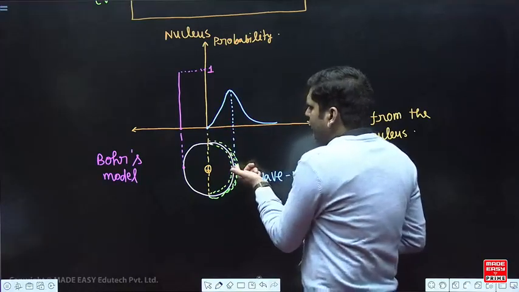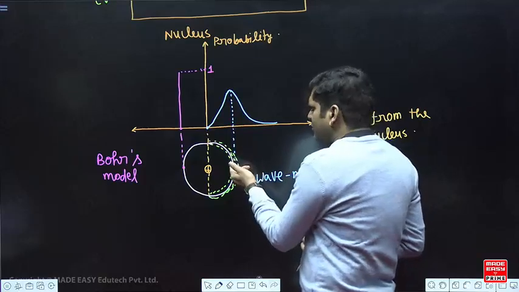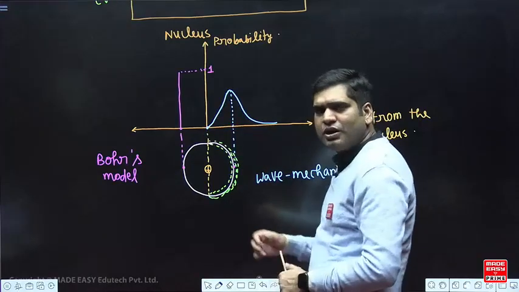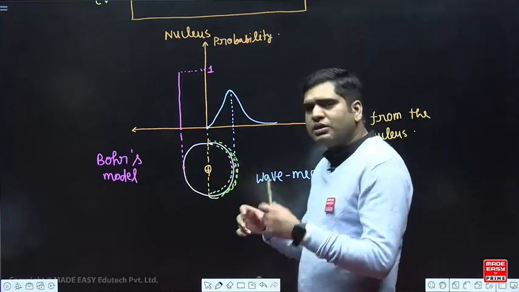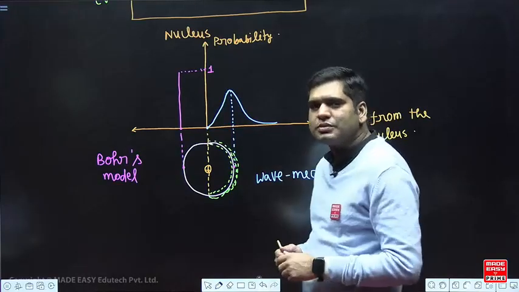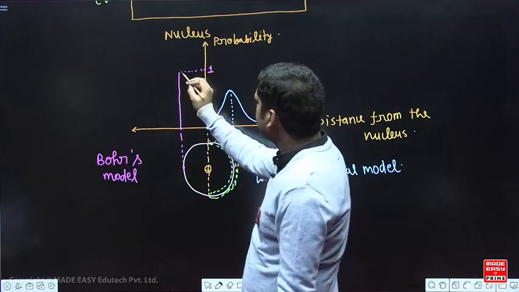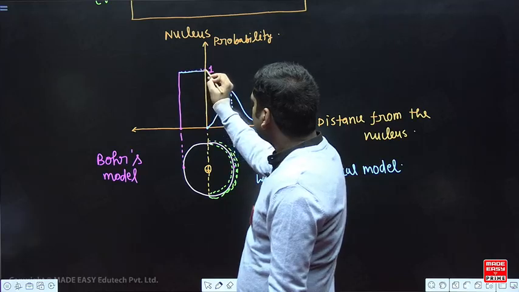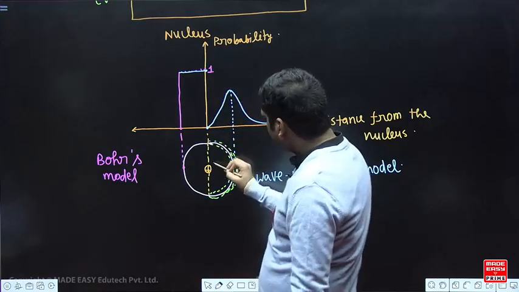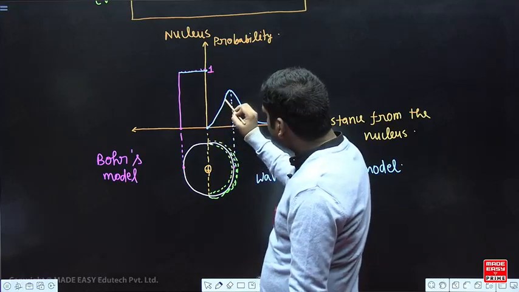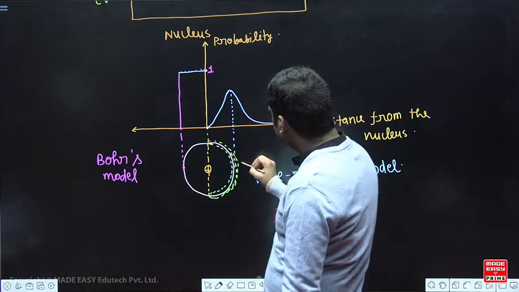Here we are not sure whether it is in the first shell or second shell, whether it is in the first subshell or second subshell, or whether it is in S or P or D. So within a shell there are subshells, so we have to consider those subshells also. Although Bohr did not know about the subshells, so he said that there must be an electron. So according to the Bohr model, at this position there must be an electron, so the probability is 1. But according to the wave mechanical model, as we move away, the probability will keep on increasing, then it will reach maximum at the shell, and then it will keep on decreasing as we go away from the shell.